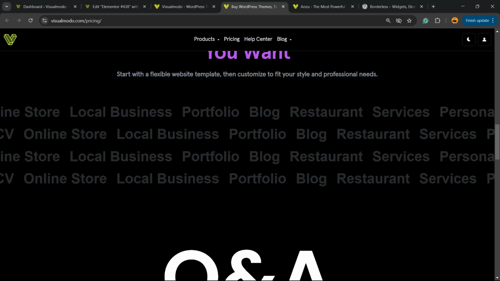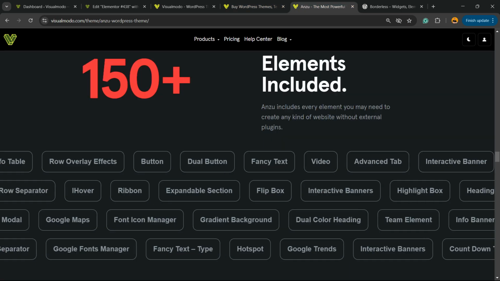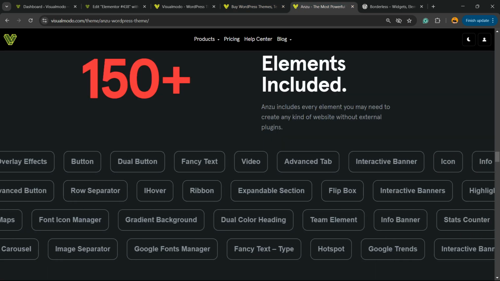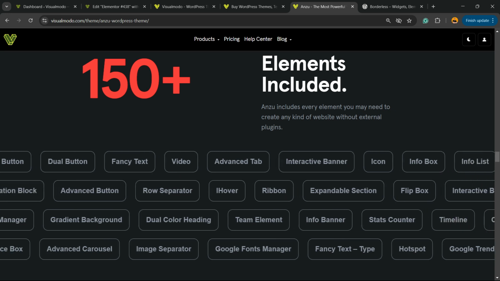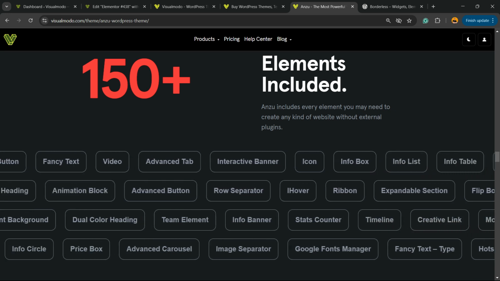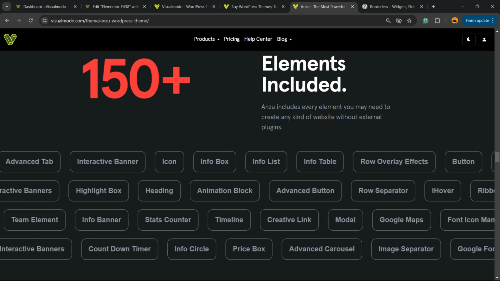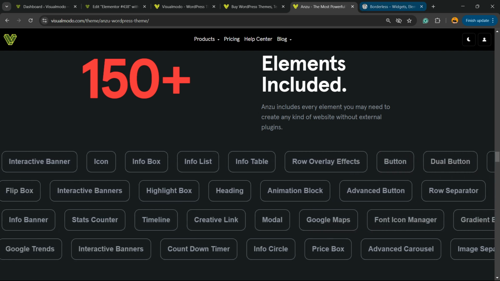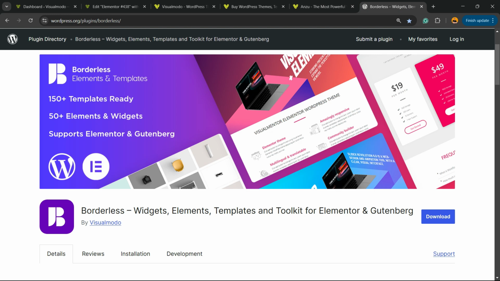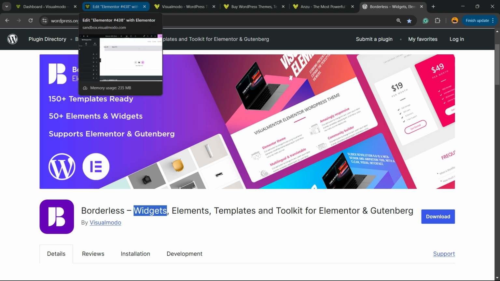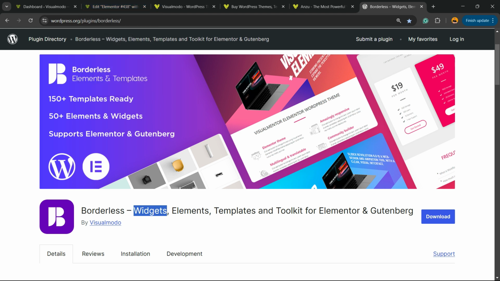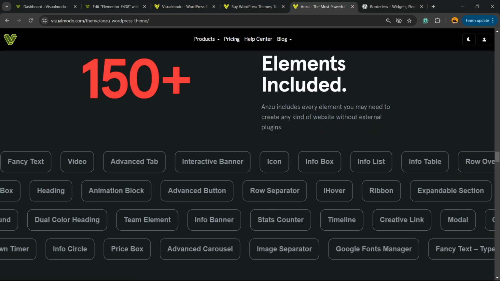In today's video we're gonna learn how to create this effect right here, or this effect right here, or even this effect right here, for free. In addition, we can add links to the image or texts, enter image, enter icons, into the new update of the Borderless WordPress plugin Marquee element. This is a widget from the Elementor WordPress plugin that works for free, so you can use Elementor for free and the Borderless plugin by Visualmodo for free to have access to this layout right here.